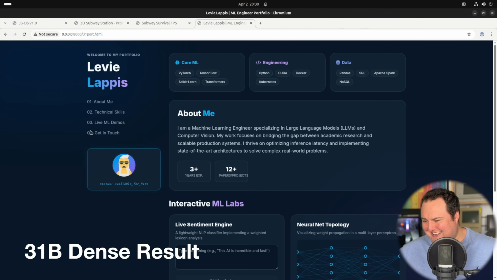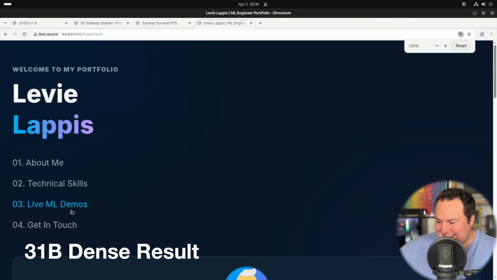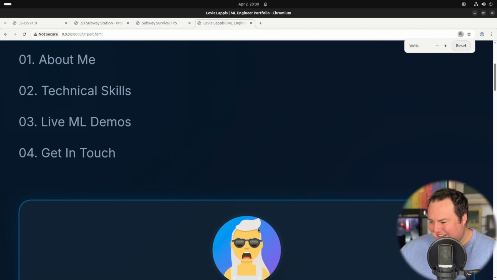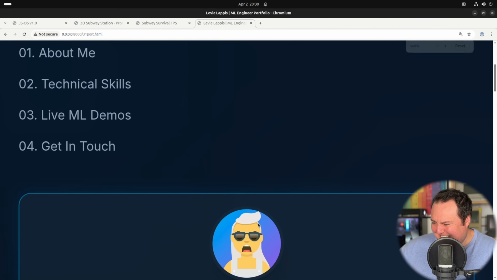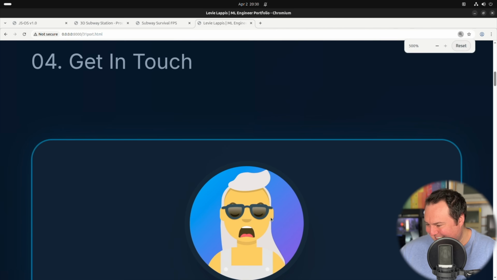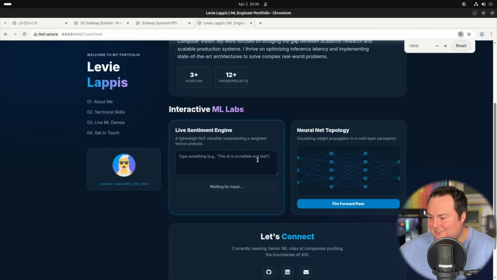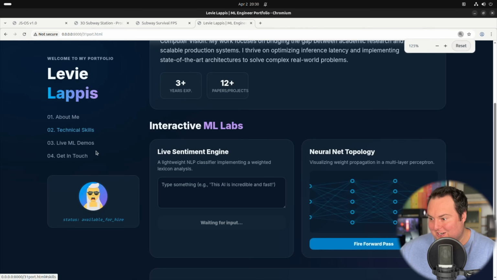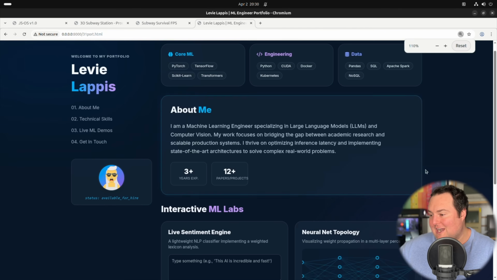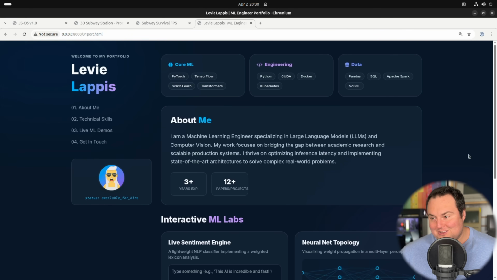What is that? What is this? I can't even say what's in my head because this is a family-friendly platform. Let's just put it at that. I'm going to say straight out the gate, I'm disappointed with this comparatively to, I had closed the tab, but the absolute perfection of a result that we had received from the 26 MOE.